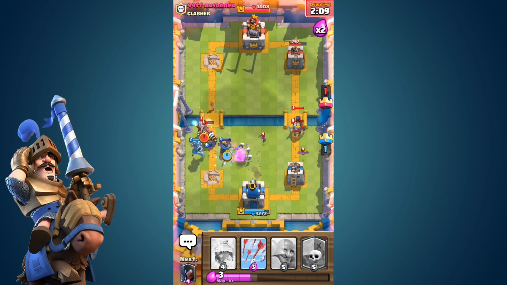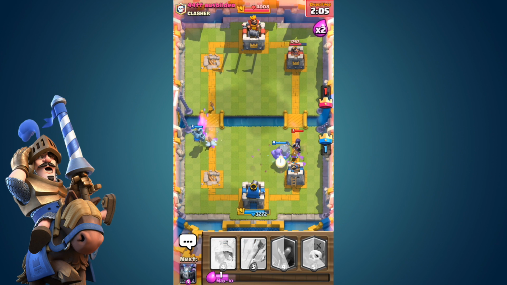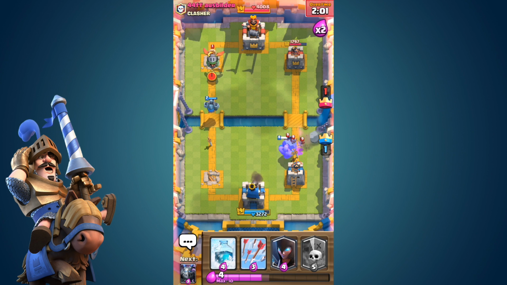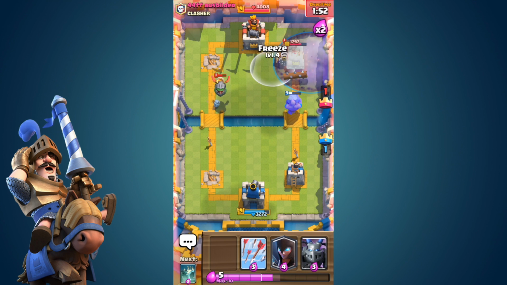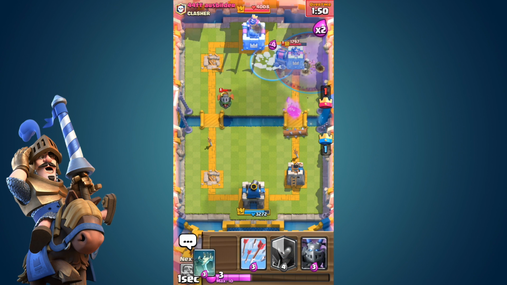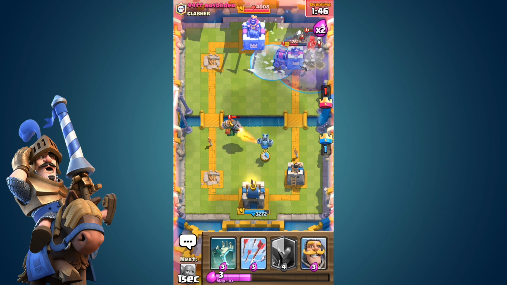I have the Bowler over here to deal with the Night Witch, and try to get ready for another push. So I have my Mega Minion taking care of the Inferno Dragon. It's not going to be enough. Now, here you're going to see, this was a solid freeze actually. I ended up getting the Sparky, I ended up getting the Tower and the King Tower.